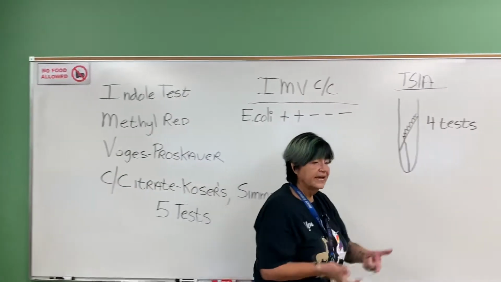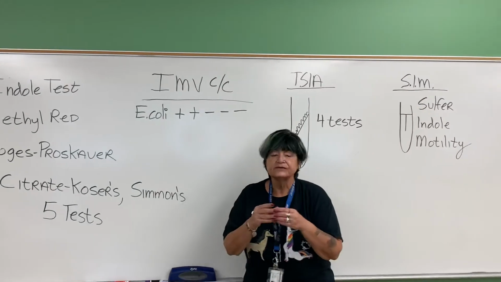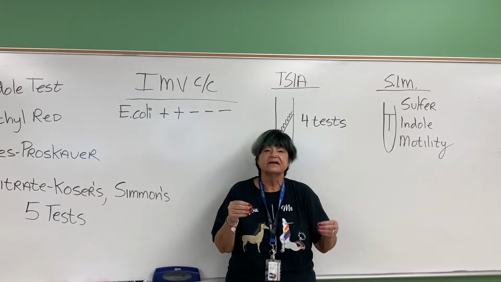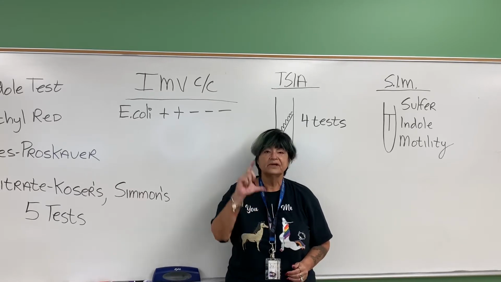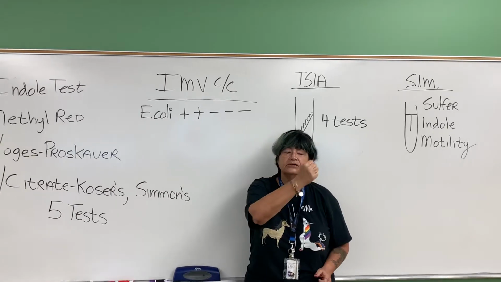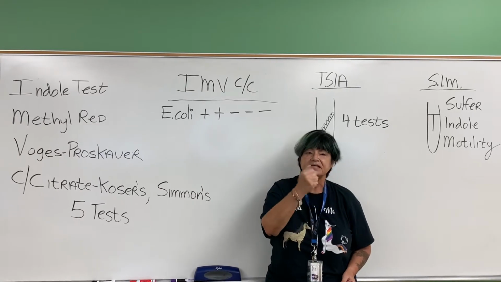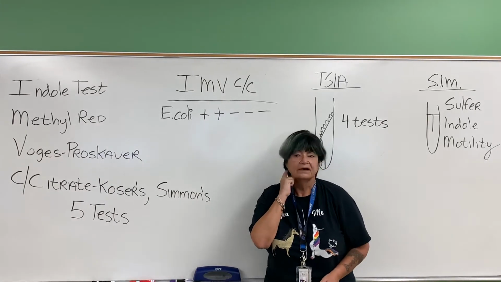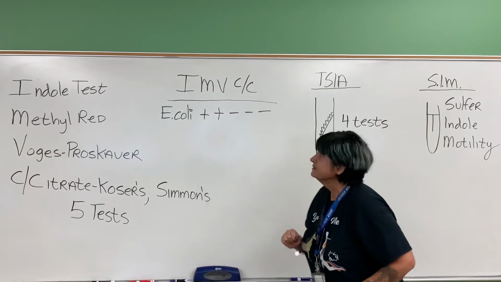What you're going to do next week is you're going to take your tubes, you're going to line them up in your rack, and you're going to spell IMVIC. Then you're going to go down the line. We have little bottles of reagents. You're going to add 5 drops to each tube. I'll give you the list of reagents on the PowerPoint. But you're going to add them, and here's an example.